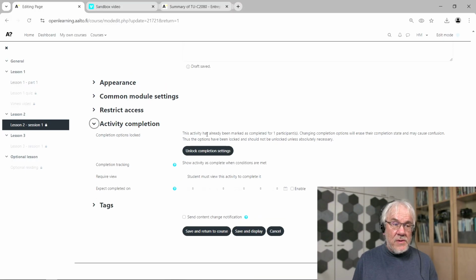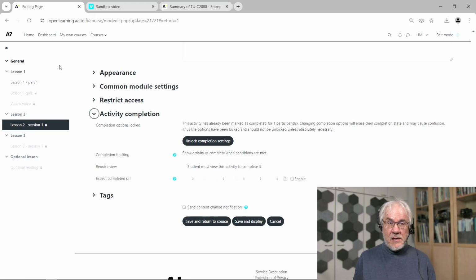Of course, it also means that if I'm doing the quizzes here and things like that, then I can't get a fresh look. So for quizzes, if you want to add the number of times you can try and things like that, I would only do it at the very end, so that it doesn't interfere with the testing along the way. So that's one small thing to pay attention to.